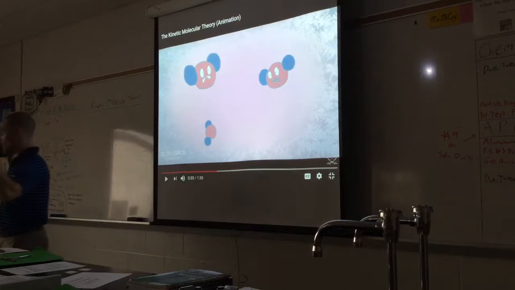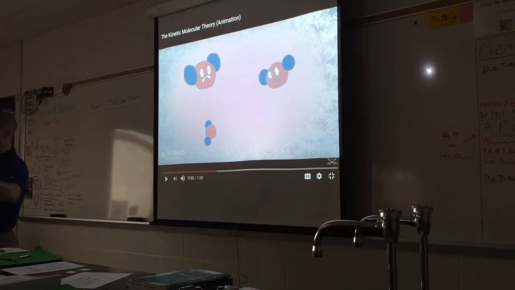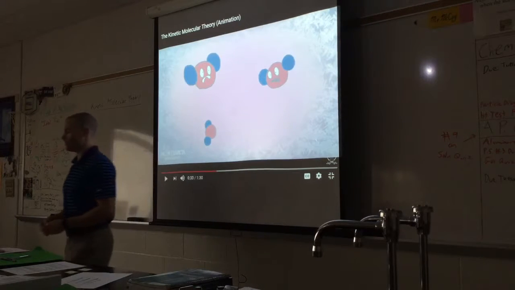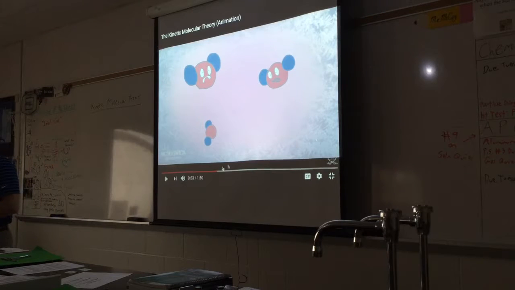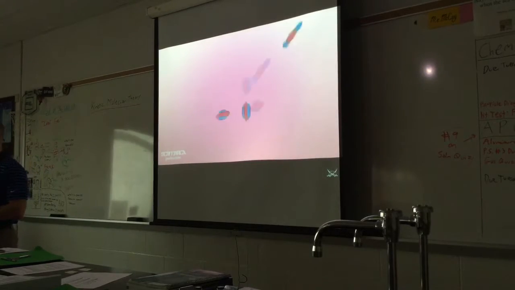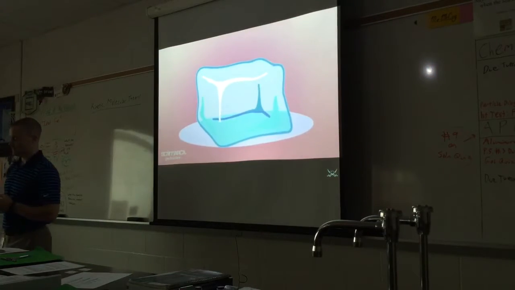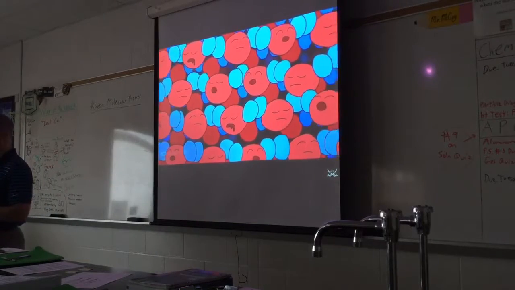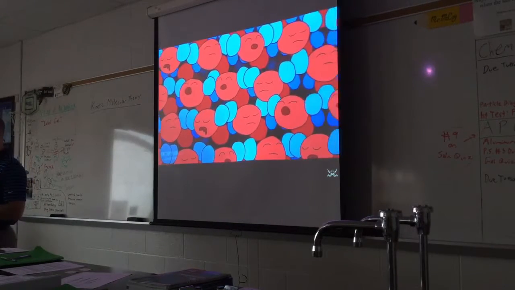That's the next thing we're getting out of this. Fast-moving particles, a lot of kinetic energy because they're hot, most likely. Slow-moving particles, like right here, they're cold. They lost all their energy, so they're moving slower. The more energy a particle has, the faster it will move. In solids such as ice, the particles hardly move at all and hold a regular pattern because the energy is low and the particles are tightly packed.